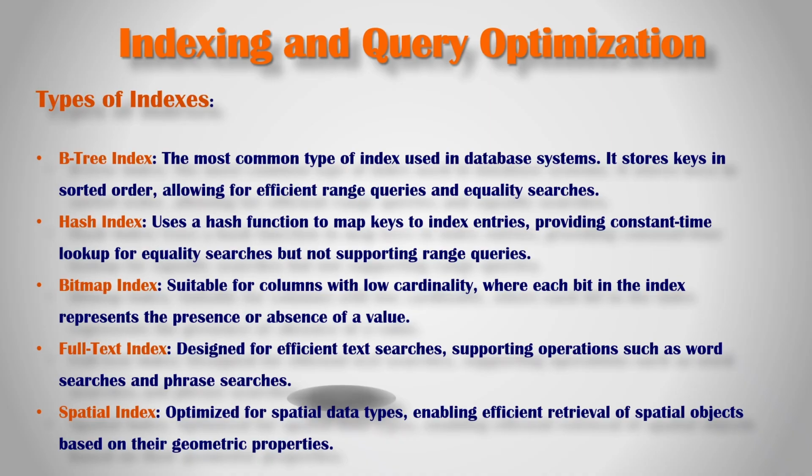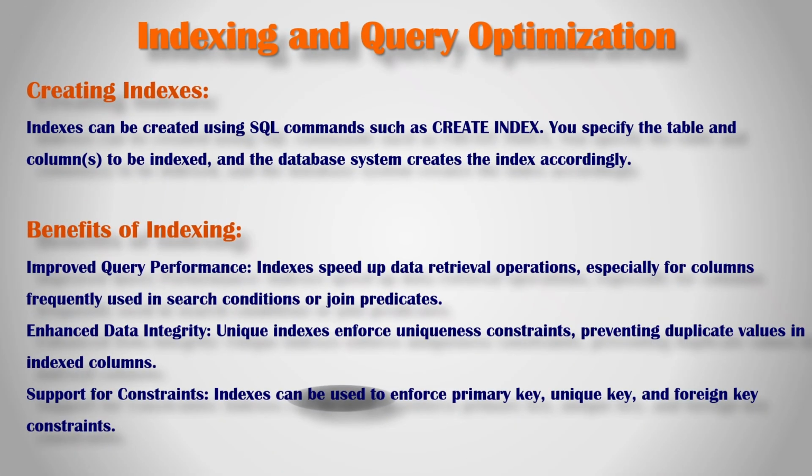Full text index, designed for efficient text searches, supporting operations such as word searches and phrase searches. Spatial index, optimized for spatial data types, enabling efficient retrieval of spatial objects based on their geometric properties. Creating indexes. Indexes can be created using SQL commands, such as create index. You specify the table and columns to be indexed, and the database system creates the index accordingly.